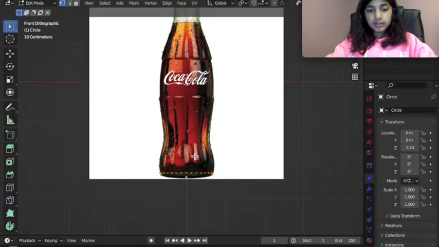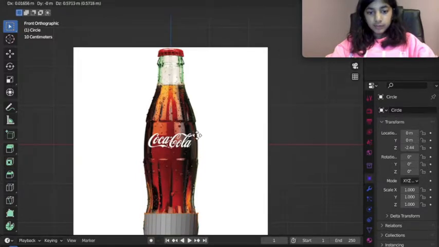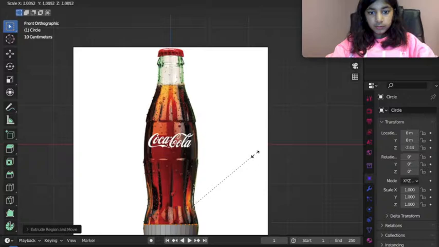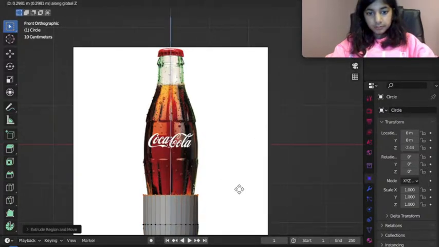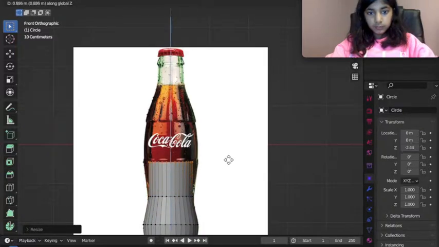And then you just extrude it up and just follow along the contours of the Coke bottle. So you don't have to worry about the grooves just yet.